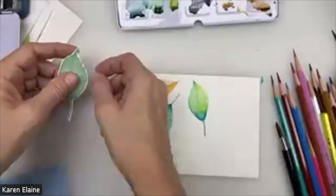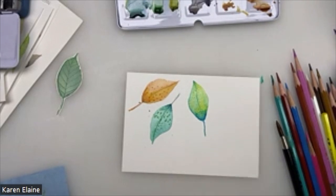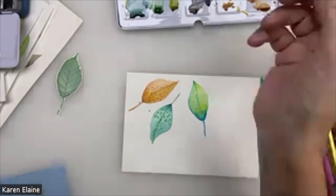One thing I wanted to share with you too. I've got 15 minutes, so if you're painting, I wish we could do a kind of show and tell with what you're doing. But let me show you something that I like doing. I'm going to take my pencil.